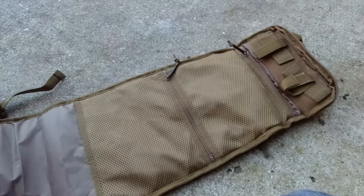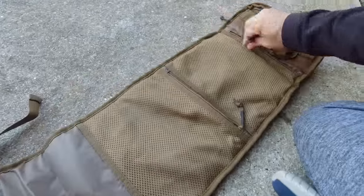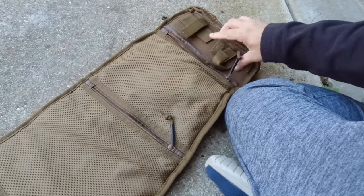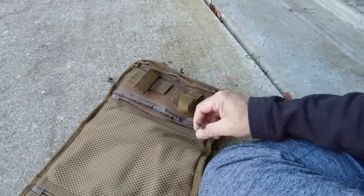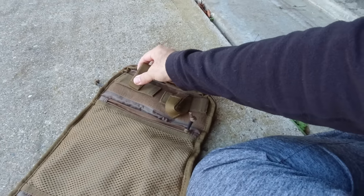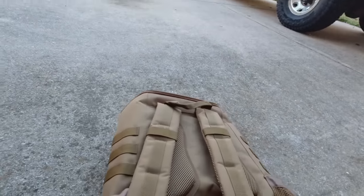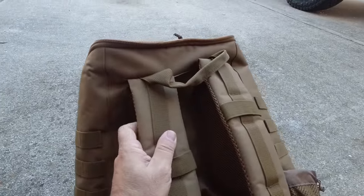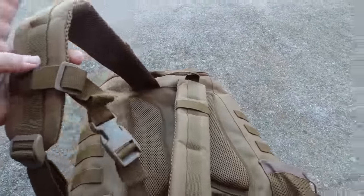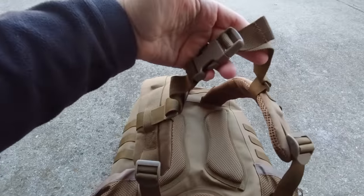This is the lid of the backpack — there's a nice pocket there, and another nice pocket there. Something else could go on the outside, perhaps like a small tripod, telescoping mast, or something circular — you could even put a water bottle there. There are the loops over there — perfect for patches. This is the back of it. It doesn't have the special adjustable carrying straps for long trail hiking — it's not really meant for that. But it does have a belt strap, so you've got a strap to connect the two shoulder straps together and a belt strap to go around your waist.